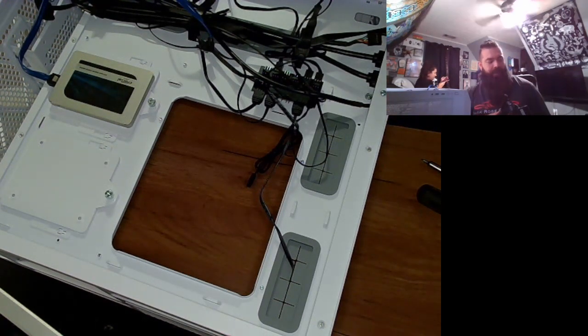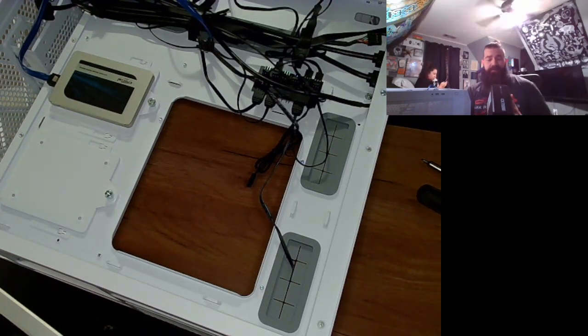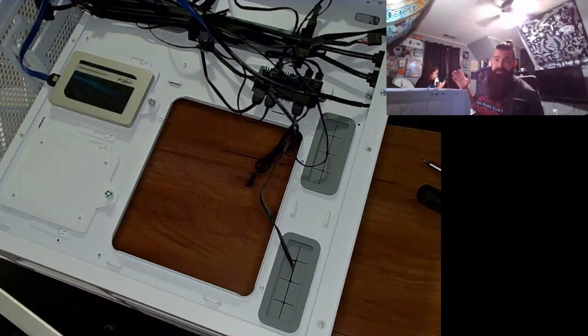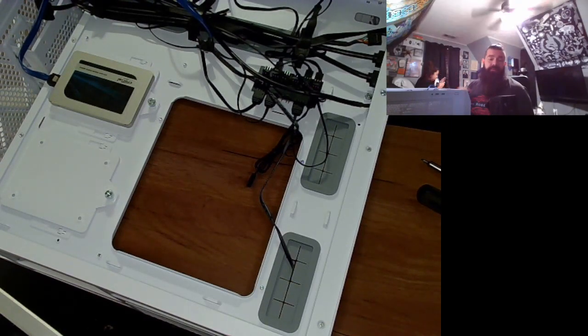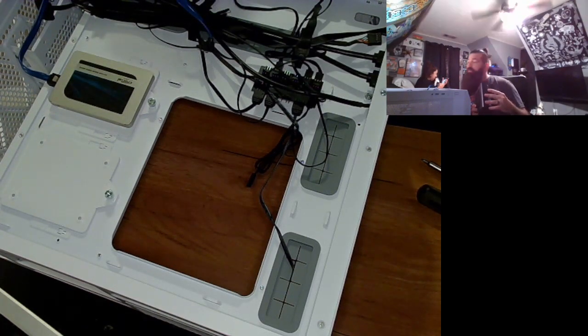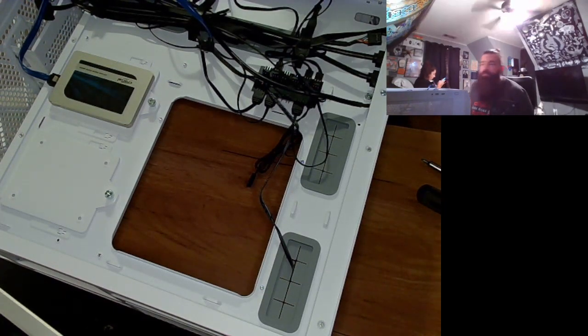Well, I enjoy doing this, and if you want to go through getting the parts, I would be happy to put it together for you and stream putting it together for you, and you can watch the whole process and then ship it back to you if you're interested in something like that.